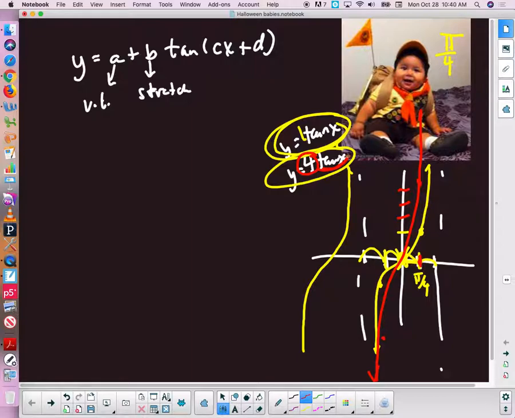Rebecca? So on a test you would need to mark off, like the little 4 thing, you would mark off the stretch at 4. I mean, you would need to mark that off and label it on a test. Don't dare give me a graph without every single thing marked off and labeled. Notice I didn't label that, Rebecca, so we assume that it's 1. If you want it to be 10, 20, 30, 40 going up and down the y-axis, you need to tell me. Yeah, don't ever give me anything that's not labeled.